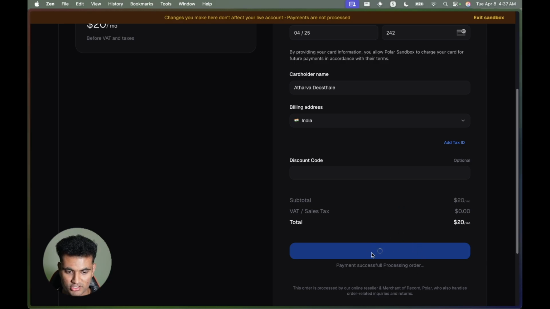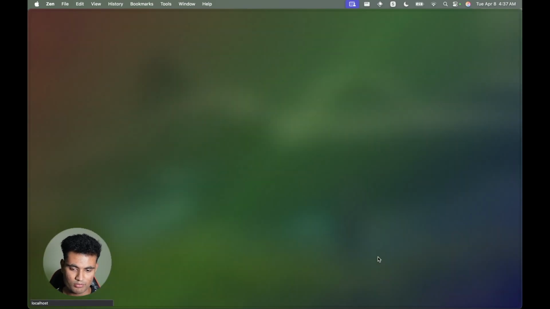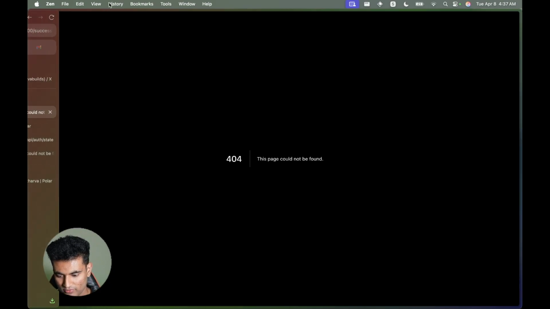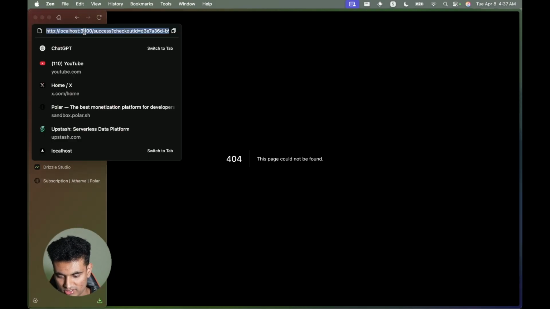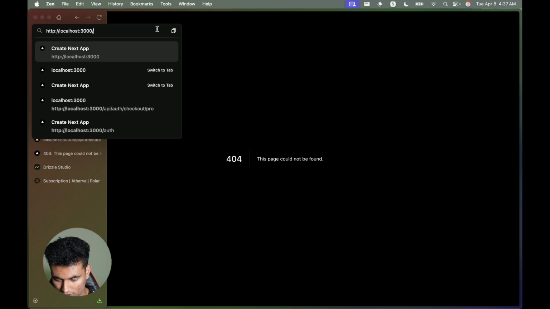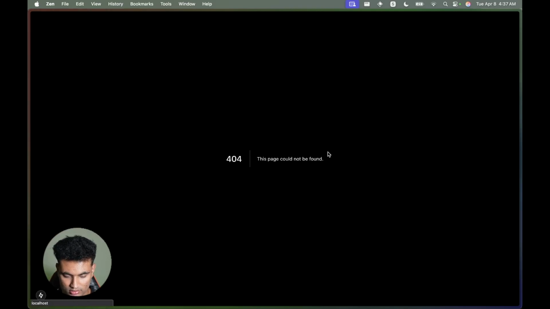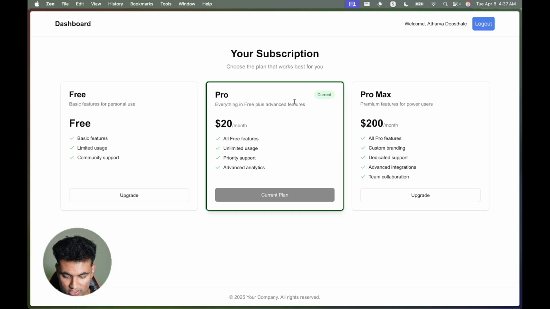And this should take you to a success URL where you should double check if the provision is done or not. But we are not creating the success URL, so now we can simply go back to the dashboard and stuff. Let's go back, and now we are on the pro, which is the current plan.